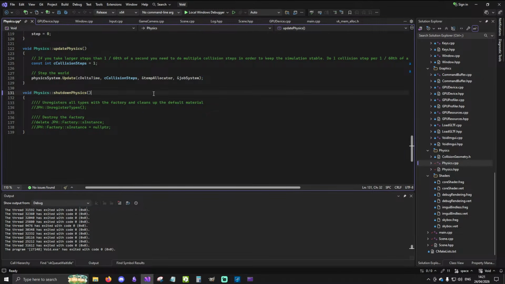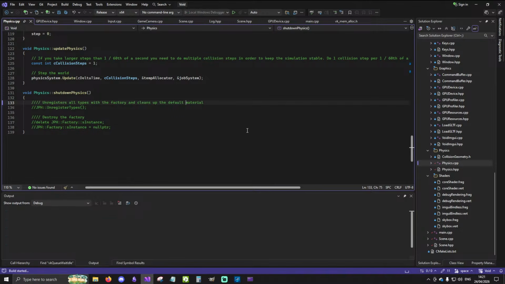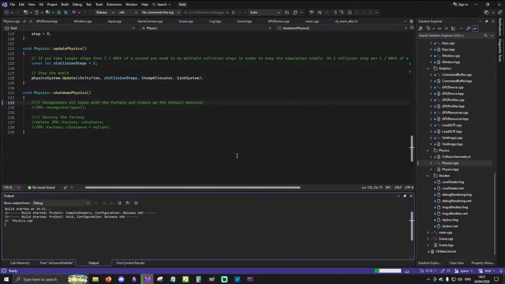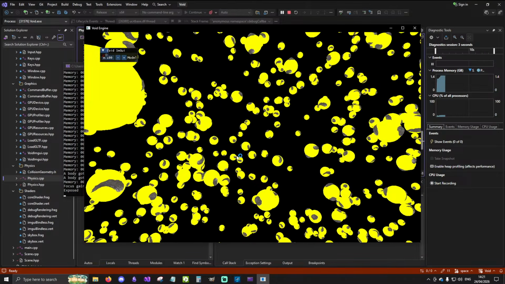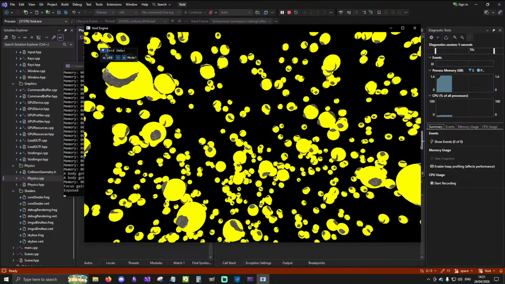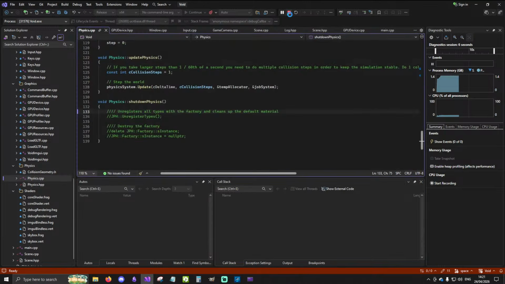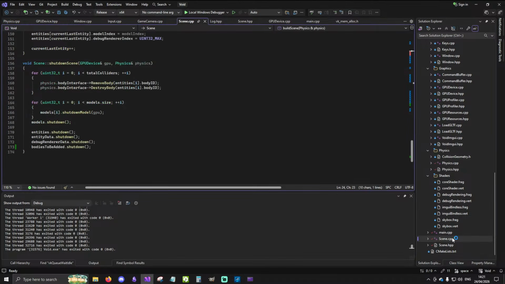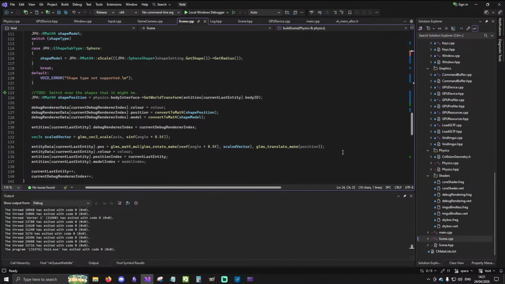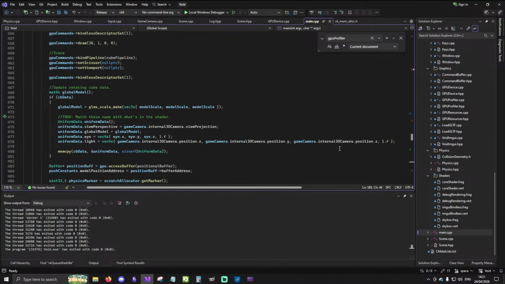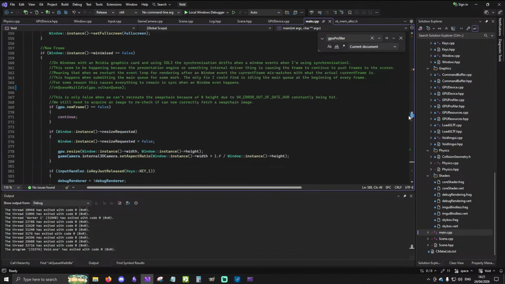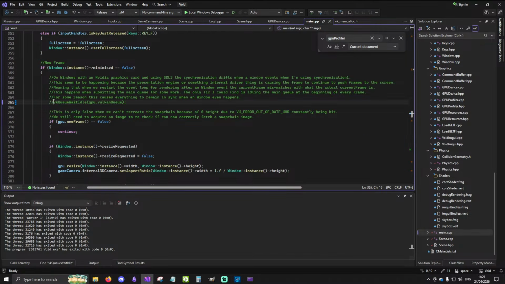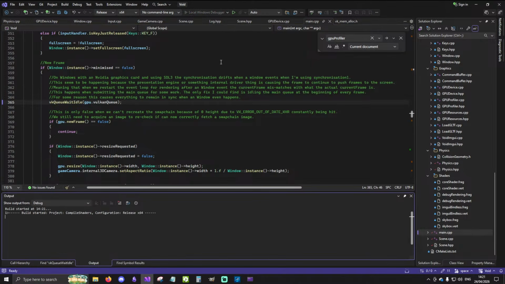Ah, I commented out the physics and then expected everything to work normally. No, it's still weird. What is this issue? Let me debug this for a minute. This worked prior, so it could be this. This was something I threw away.